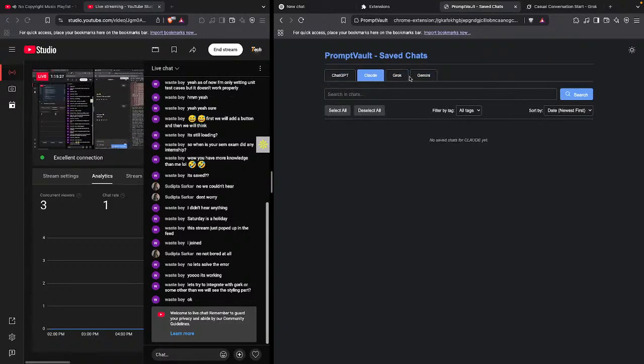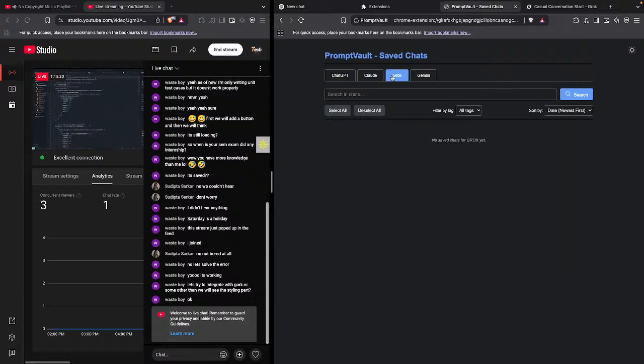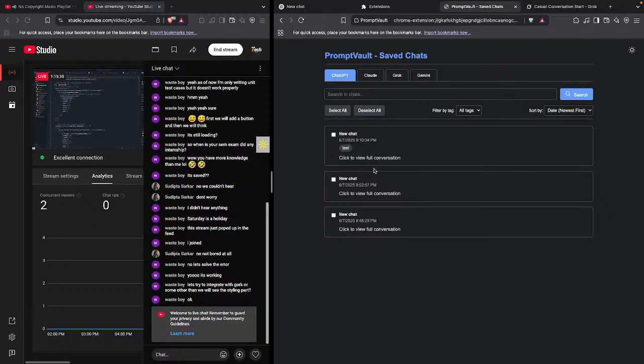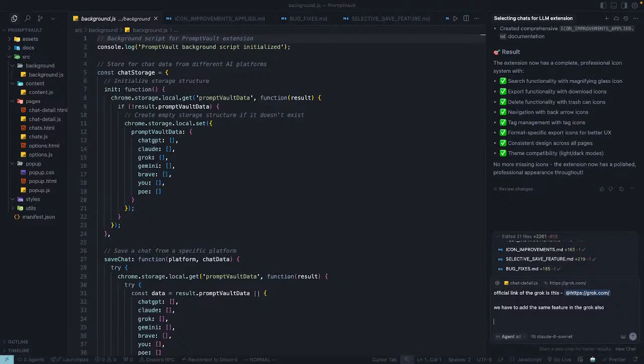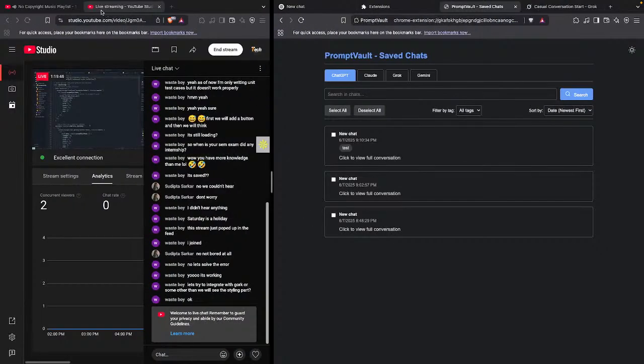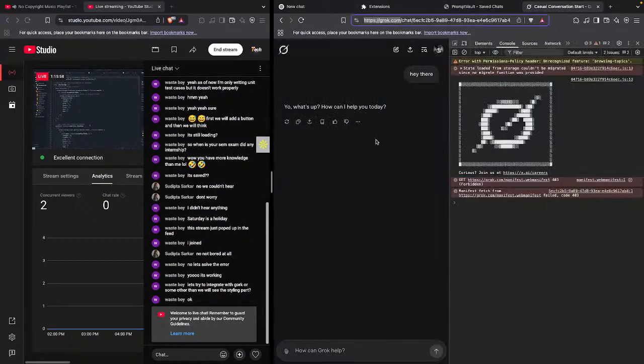I was not expecting this, right? This is a really great thing. Okay, that's totally a good thing. We have to add the same feature in Grok also. HTML body for scraping. So let us just give the element that we are going to use.